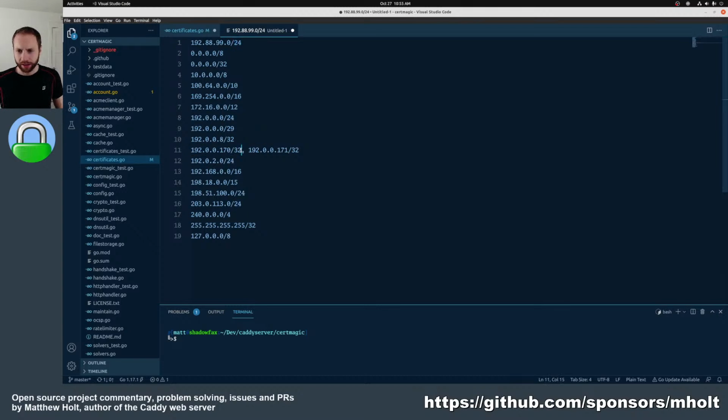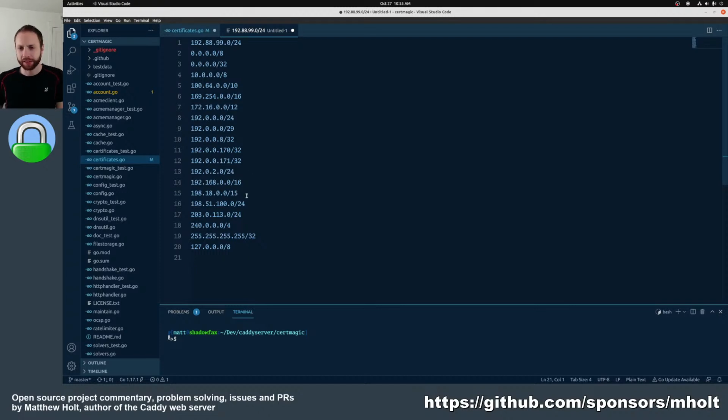These are the IPv4s from that table that are not globally reachable.